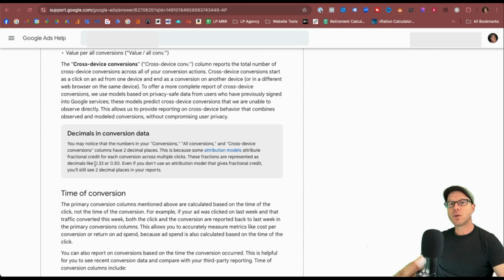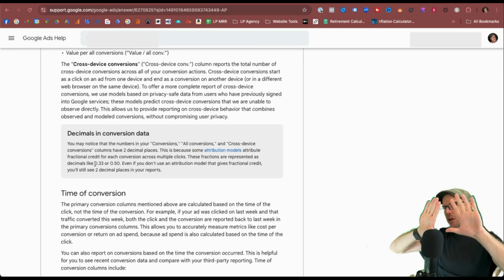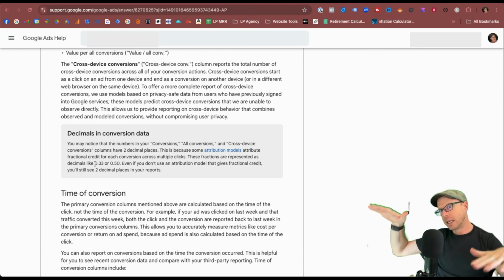For example, they saw your shopping ad in Performance Max, they clicked on it, they looked at it, they added it to the cart, they decided to get through to the checkout, but for whatever reason, they might have had a bit of hesitation or they were busy and they decided to come back several days later to complete that purchase. But they decided just to Google the brand, the item's still in the cart, and they went through and completed the purchase. So then you would see that one conversion being split across two different clicks and campaigns and a weighting given to each.